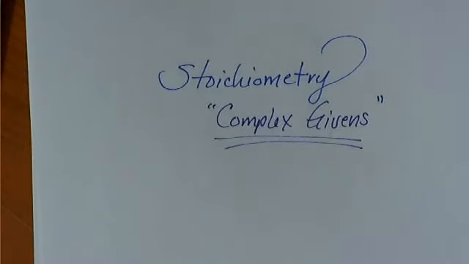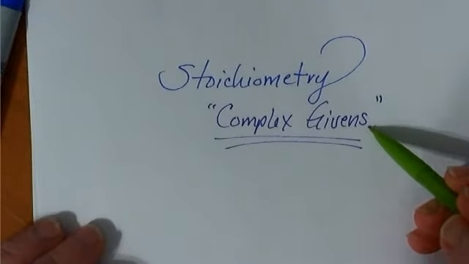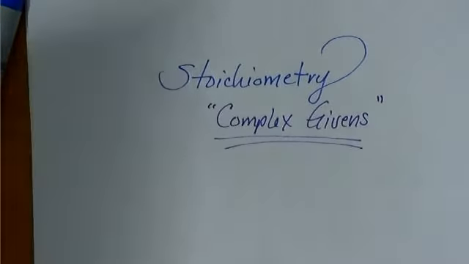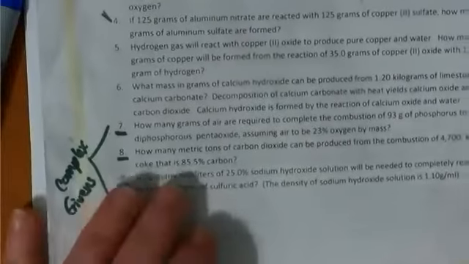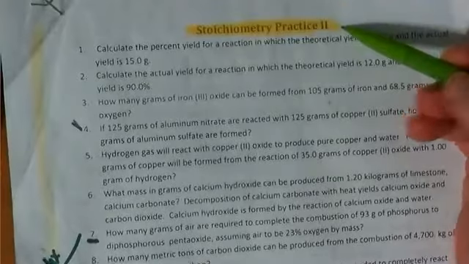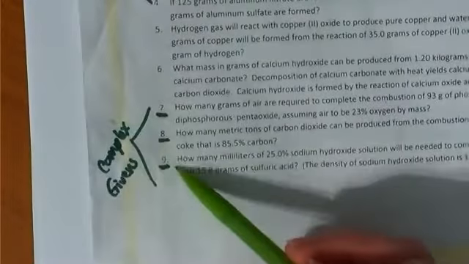Hello students, this video will be a teaching on what I call complex givens for stoichiometry problems. Often we encounter a problem like we see on the Stoichiometry Practice 2. It's page 10 of your student note packet, and questions 7, 8, and 9 present this category of complex givens.